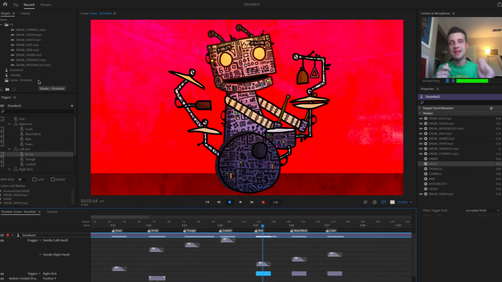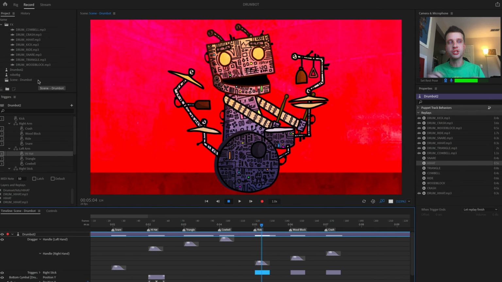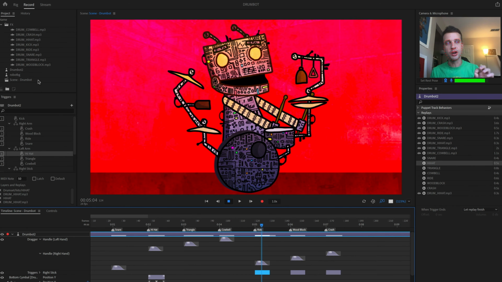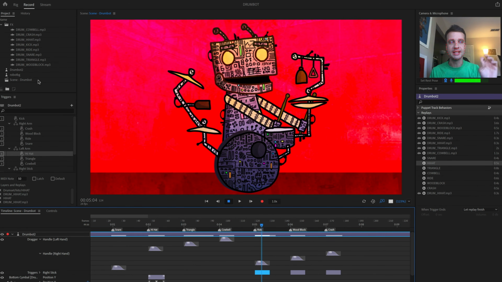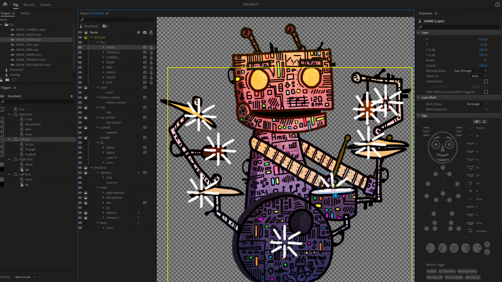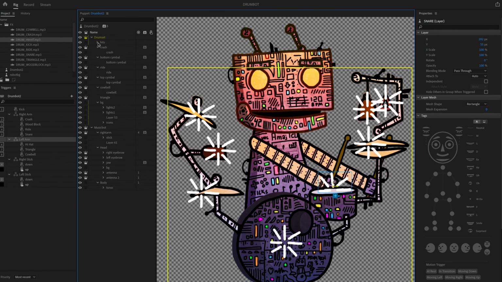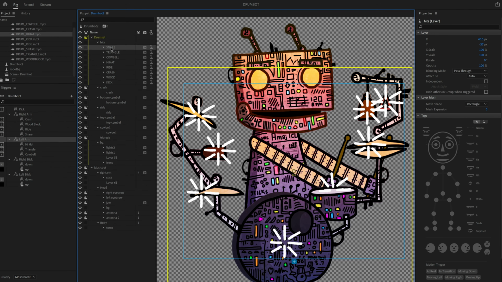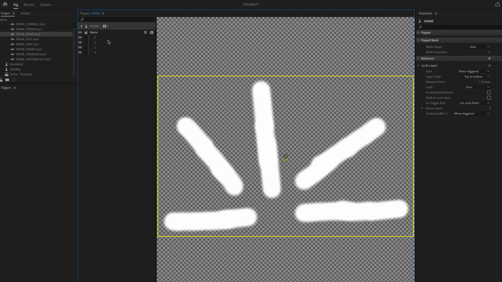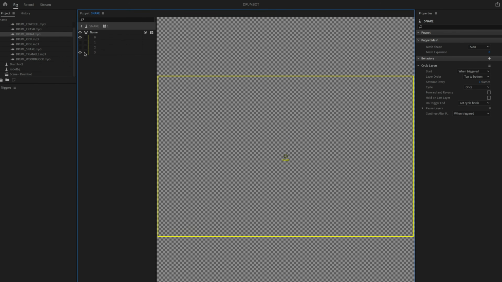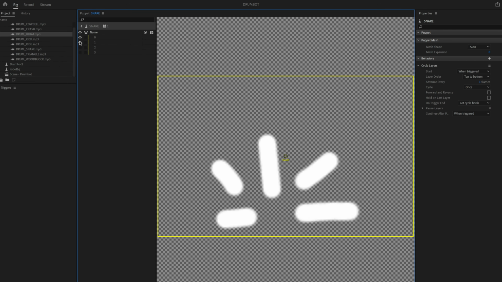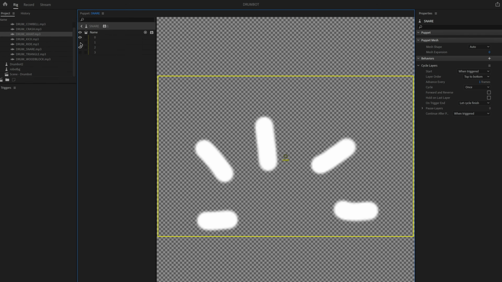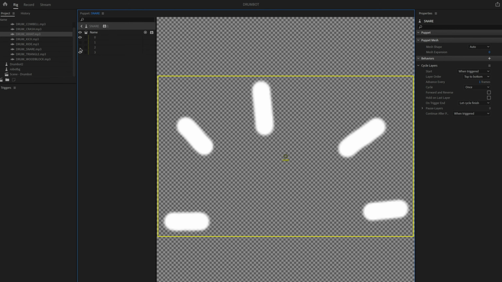So I set up the basic framework and made sure the arm motions all looked okay, and then added the audio in, and then added the cycle layers. So you can see here in rig mode, all of these different burst hit animations that are happening. I made this a separate group called hits, and inside each of these is the hit animation. On 0, there's actually nothing. On 1, there's a little burst starting. On 2, it looks like that. And then on 3, it's out like that.